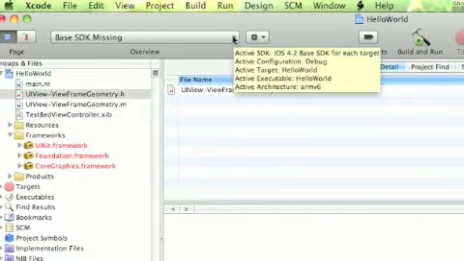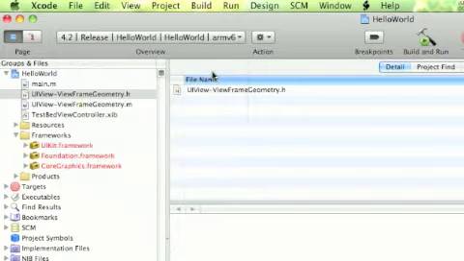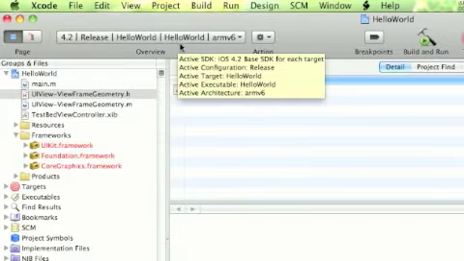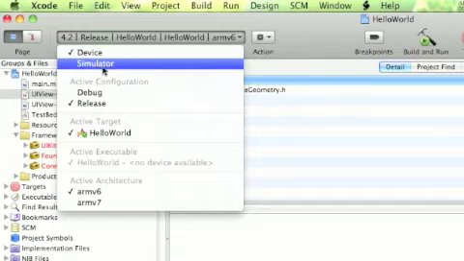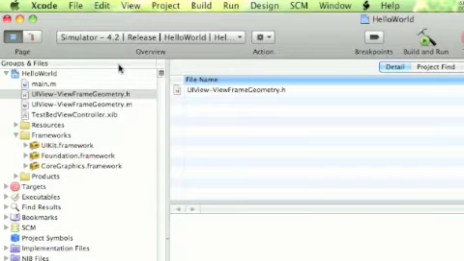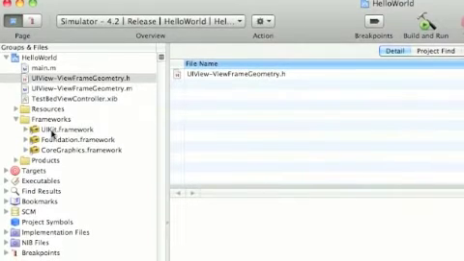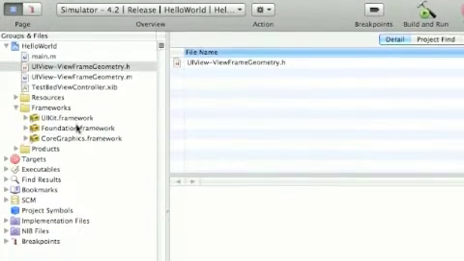When we go on the drop down list again, we select release. Now it changes. Okay. Now notice that it will always go to the device, which obviously if you try and build now, then if you don't have your device connected and you don't have the provisional profile installed, it will just error. You won't be able to run it. So obviously we want to go on the simulator for testing on the Mac. So if we just select simulator, notice it's changed, and also notice the red highlighted frameworks are no longer red.